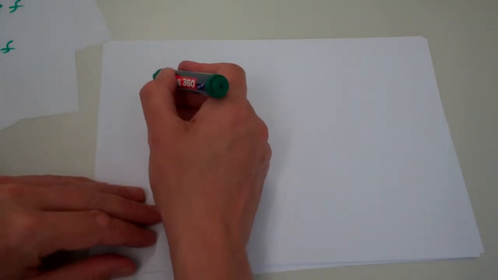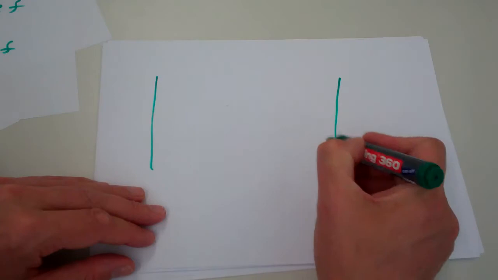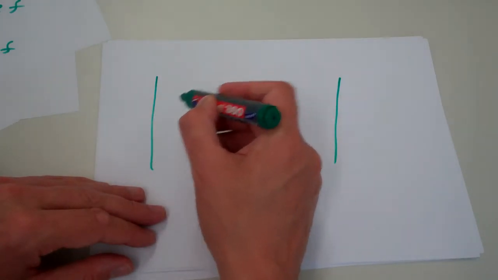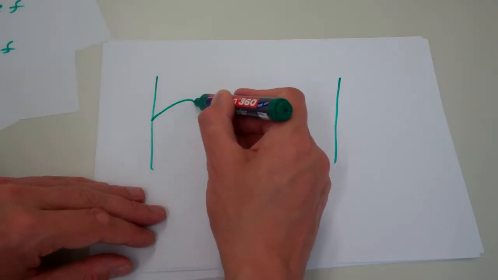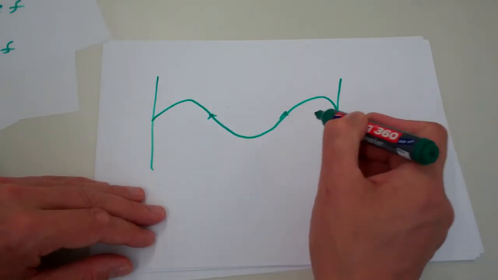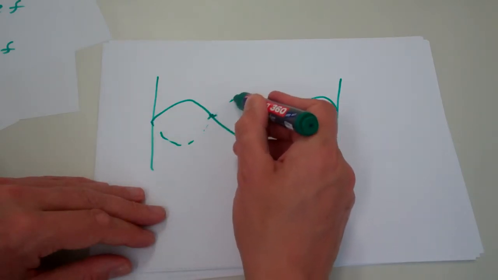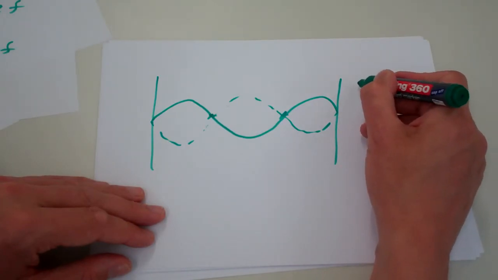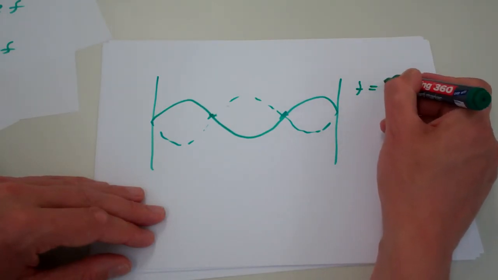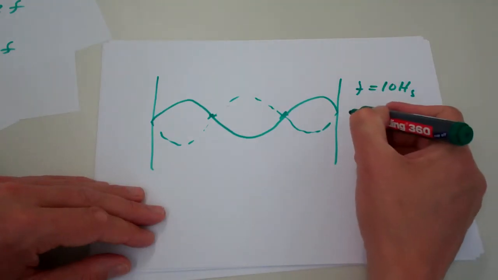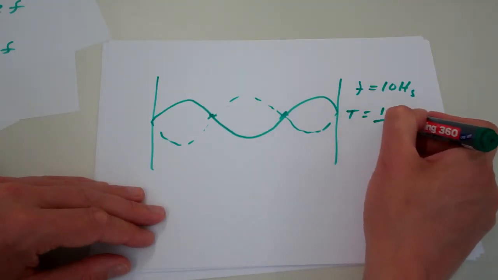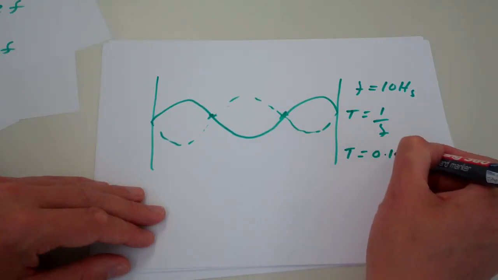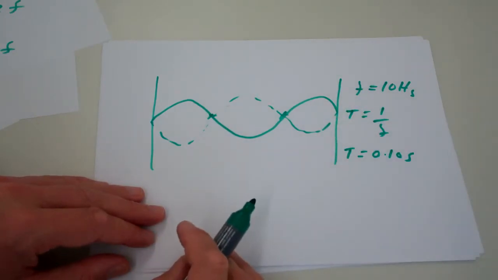One of the things that I know students find difficult, and we should just think about for a moment, is if we're shown a snapshot of a standing wave and we're asked to redraw the standing wave as it would appear after a certain amount of time. So if we keep the numbers simple, let's imagine we're told that this standing wave occurs at a frequency of 10 Hertz. We know as ever that the time period is 1 over the frequency. So the time period is 0.10 seconds for this wave.